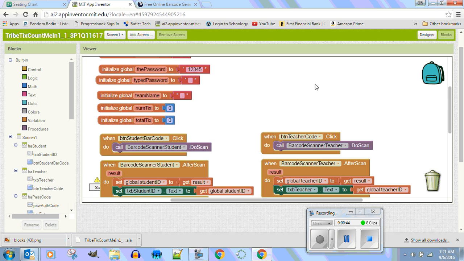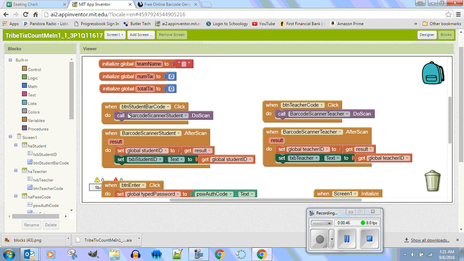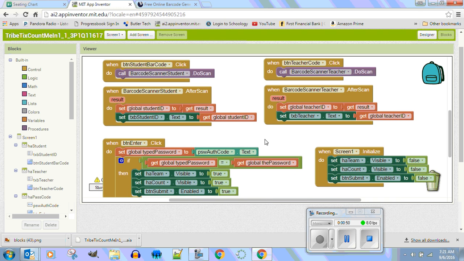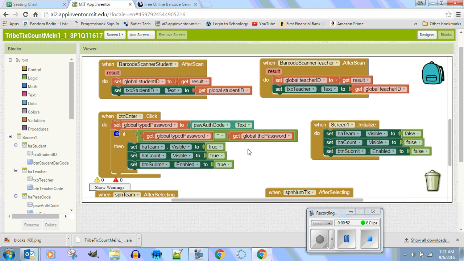We have our variables set up. The BTN student barcode is working. The scanner is working. The enter button is working, okay? So you're going to enter in a password. You're going to see what the password is they typed in. You're going to see if it equals the PSW password authentication code.